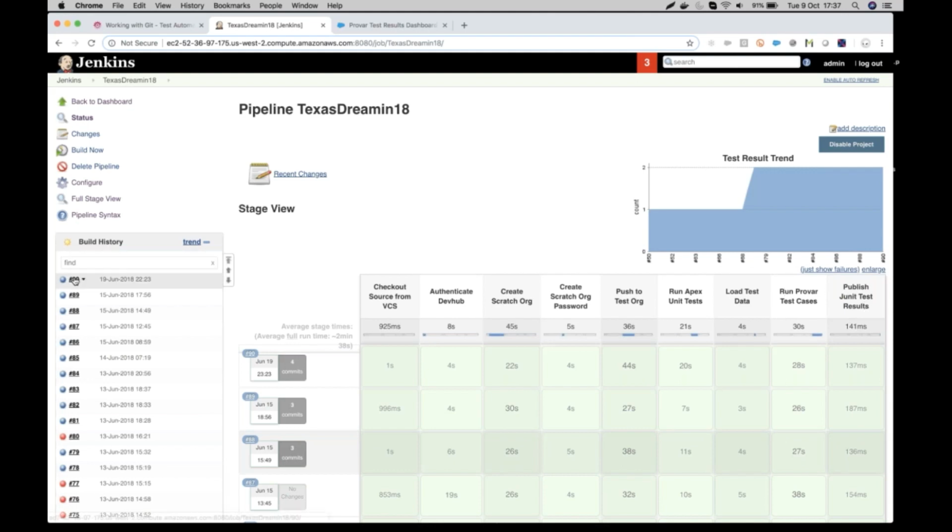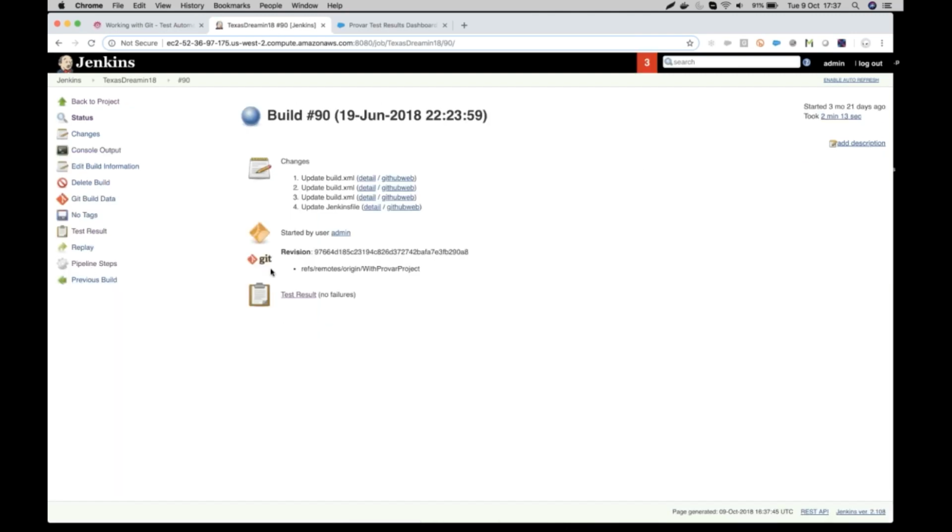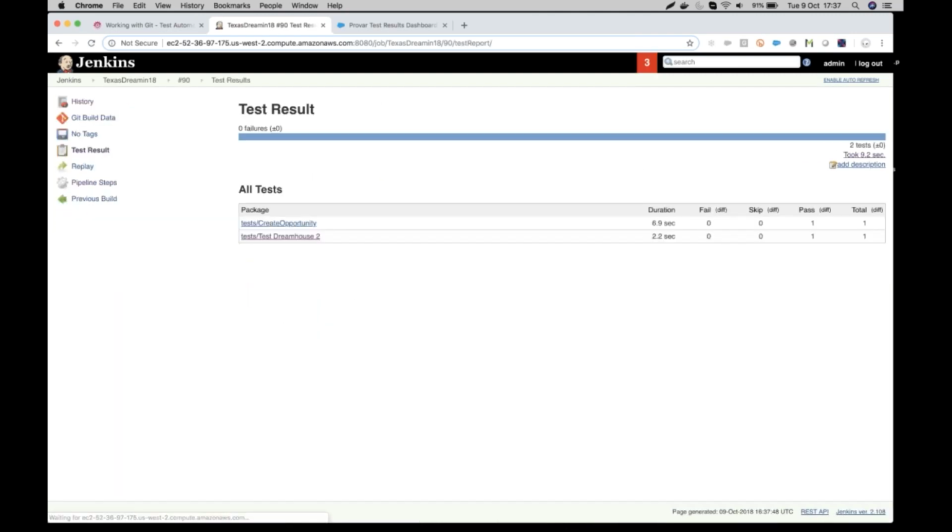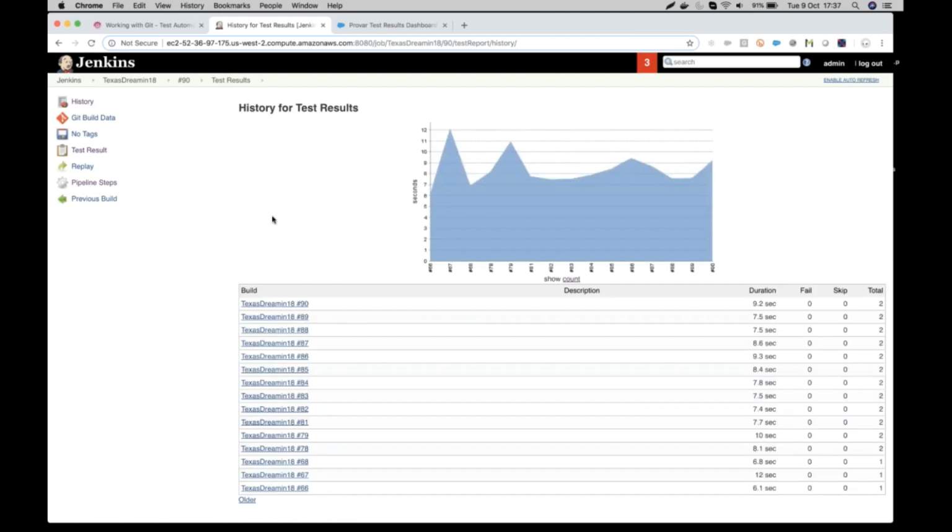So if I go to the last build in this pipeline and I look at the test result for that, I can see that there were 2 tests, and what the tests were that were created. That's okay, but what's more interesting is I can look at the history of that. This is using the JUnit XML, and this is how Jenkins has a plugin to display the information. So I'm starting to get some meaningful information here about those tests over time, about the different performance times it's taken them to execute, and about the number of passes and fails that I've had in each of those tests.